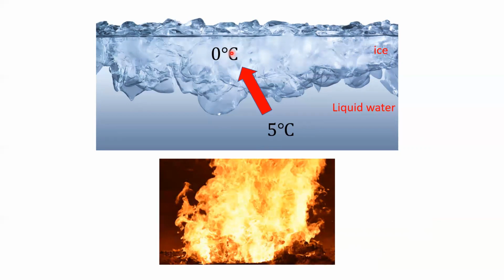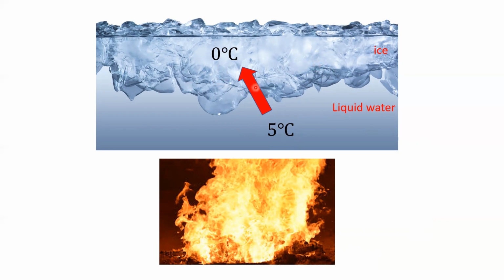And it doesn't wait for a 5 degree temperature difference to do that. As soon as the water is 1 degree higher than the ice, heat's going to flow back from the water to the ice. In fact, as soon as there's any temperature difference, the heat would flow from hot to cold. So there's no way to get the liquid any hotter than 0 degrees if it's still in contact with and in thermal equilibrium with the ice.